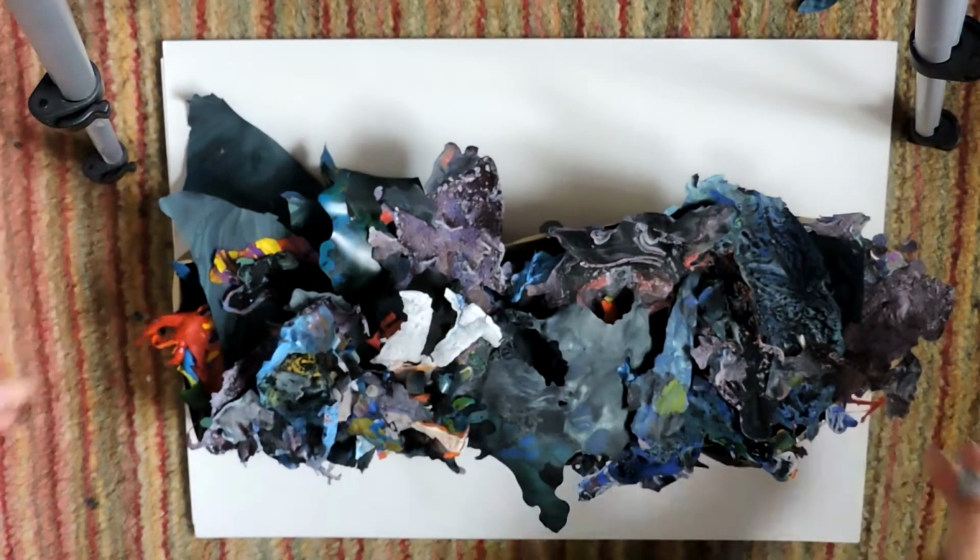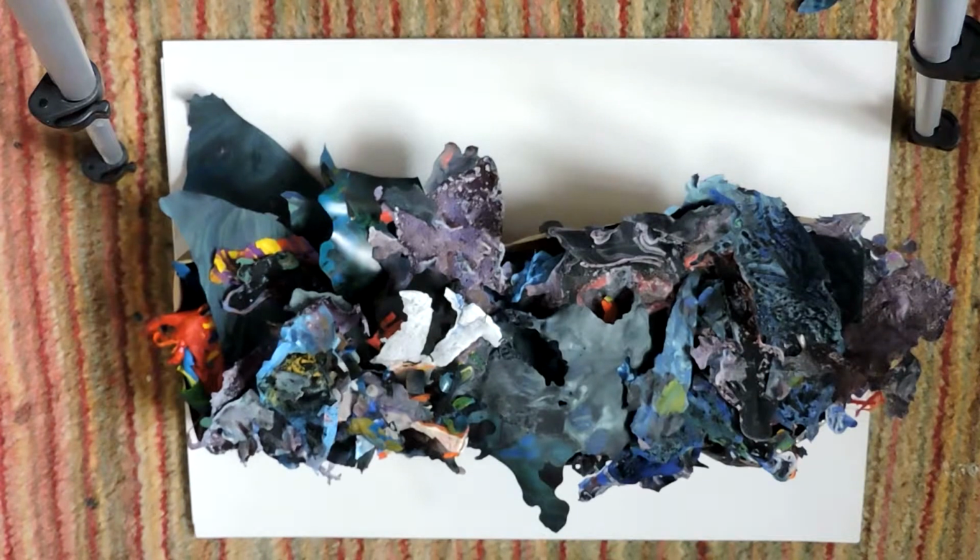So today I'm going to be showing you what I like to do in terms of mixed media with my acrylic skins that I get from doing so much acrylic pouring. I have this box here completely full of acrylic skins that I've collected throughout acrylic pouring ever since I started it about this time last year. More professionally, should we say.